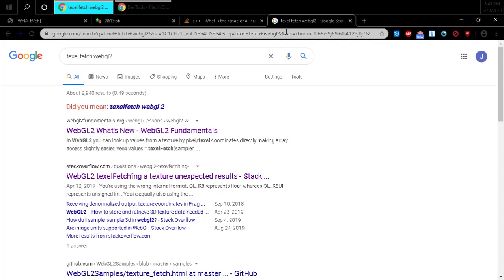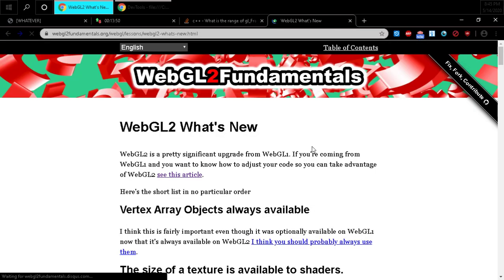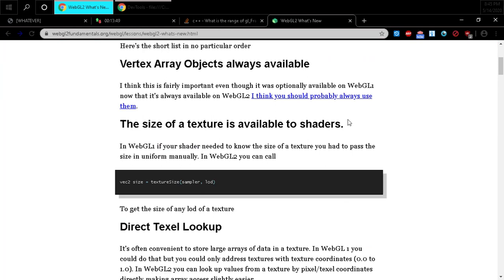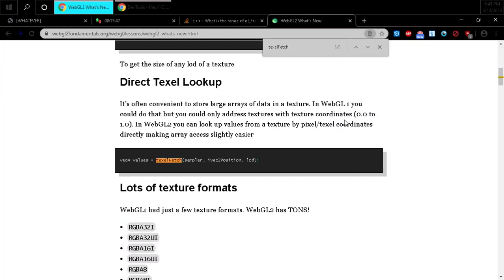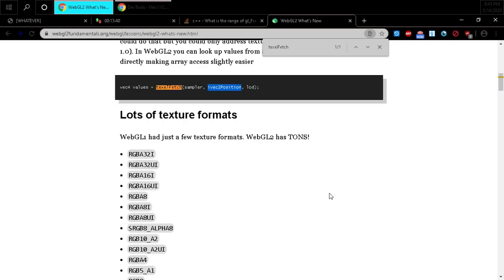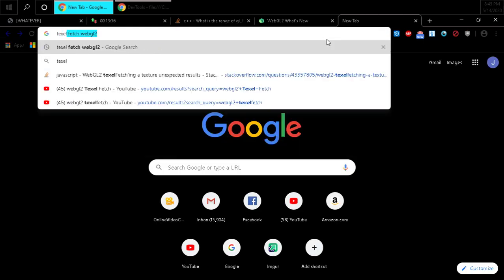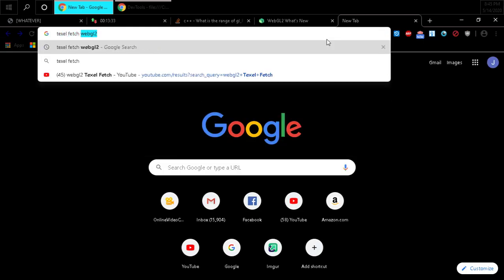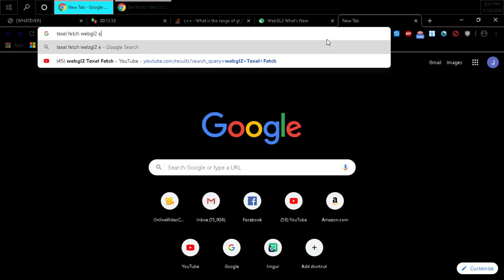We're pretty close. It's just, if we look at the texel fetch, ivec2 position. So yeah, texel fetch WebGL2 example.